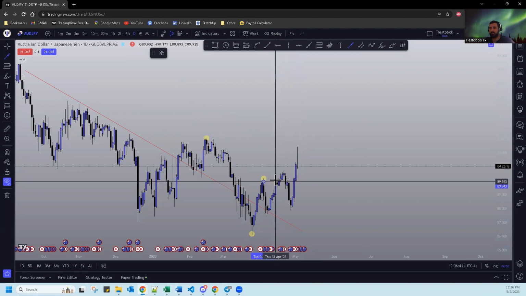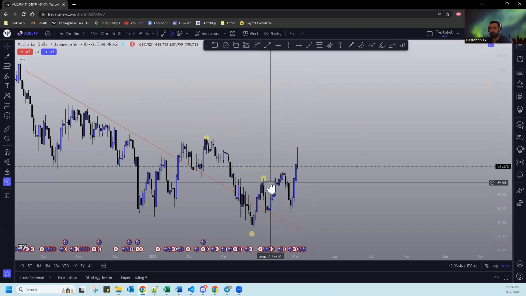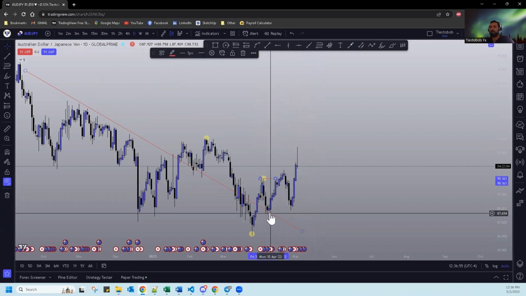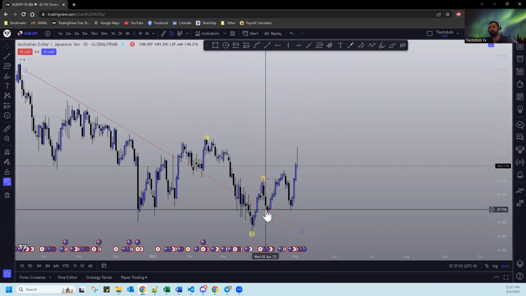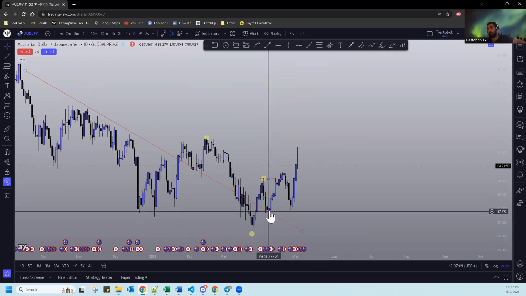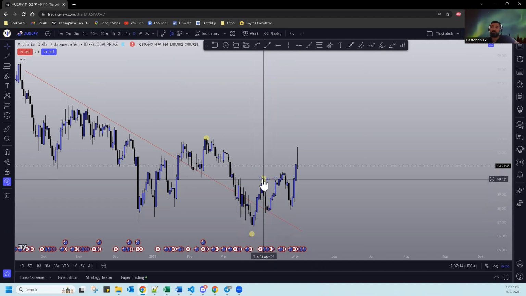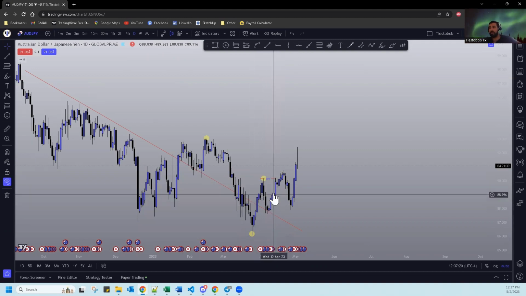What we see instead is it broke structure to the upside, right? So this right here is our warning sign that we talk about in the boot camp. Actually, sorry, that's our break of structure over there. This point right here, where my mouse is, is the warning sign. We don't enter short yet or long. We don't enter at all. We see what price is going to do. Is it going to break below this low, or is it going to break above this lower high to the upside? What it does, as we see now, is it broke to the upside.